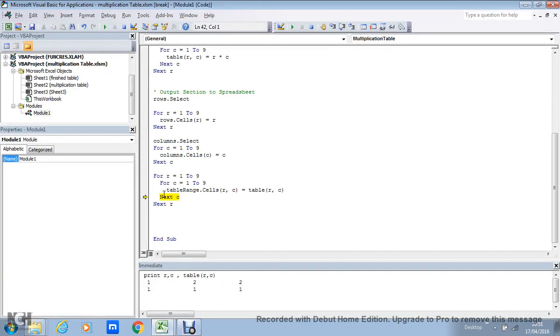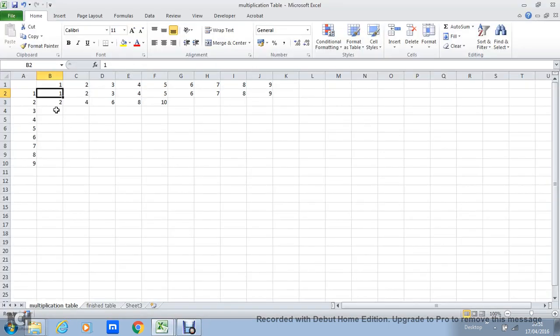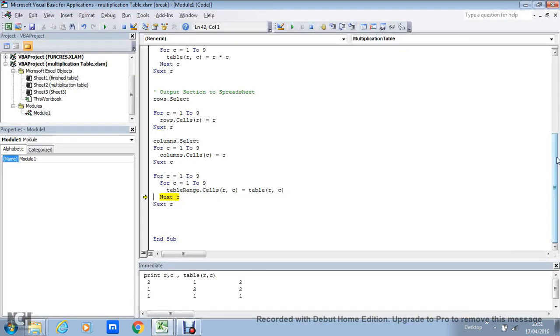So the inner loop is now finished, so we'll go out to the outer loop. OR now takes the value 2. So C takes the value 1. And you can see now we're processing the second row. We're back to the first column, and we're going to pass that value across to table range. So I press it a few times here, and you can see that I filled up these columns of the second row. So that's it. You can see that it'll run its way through.